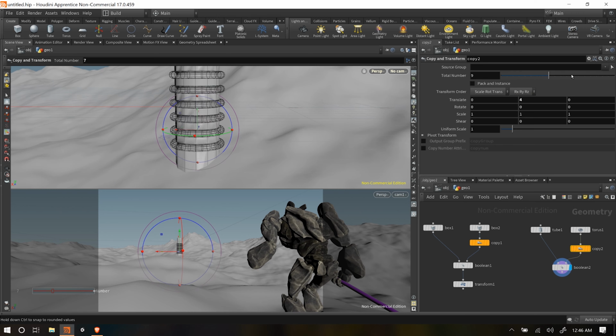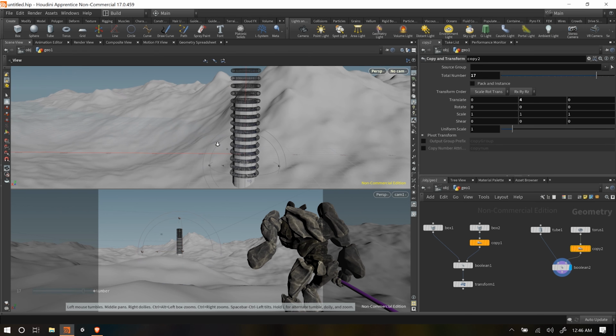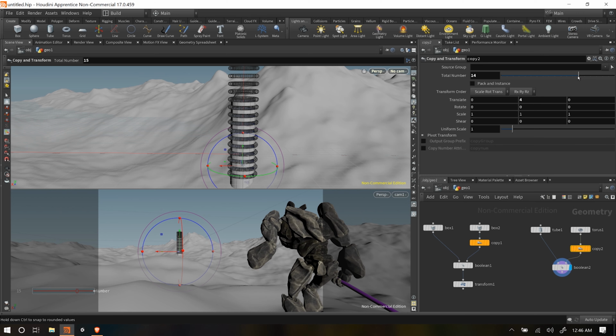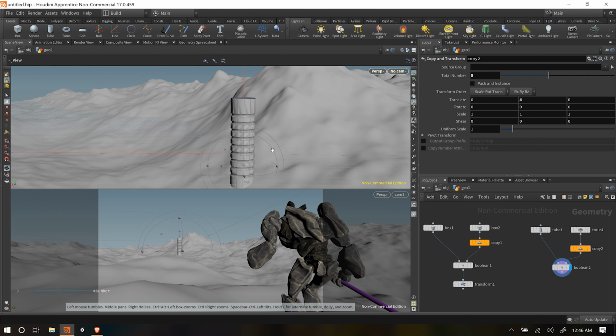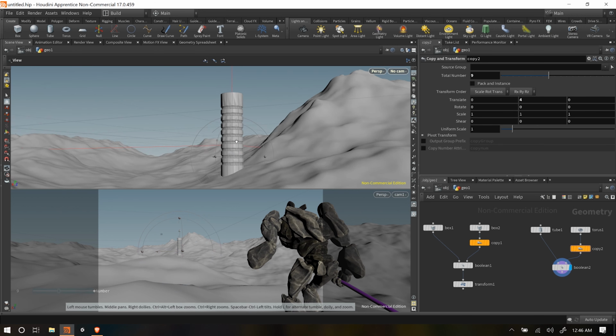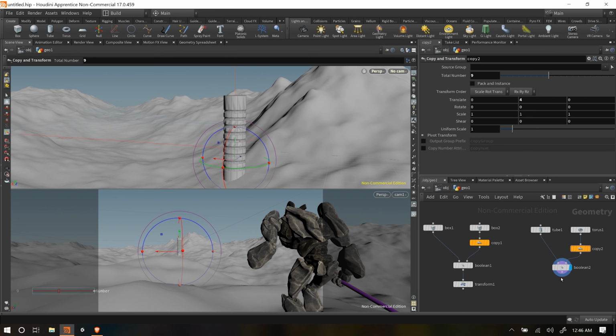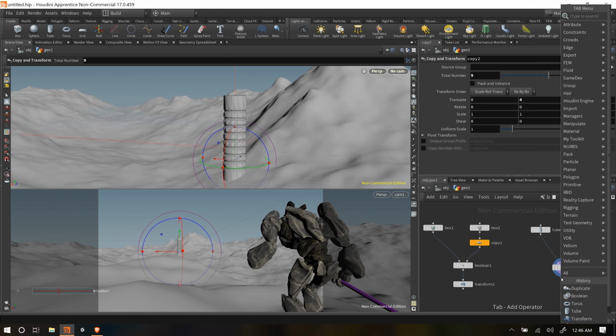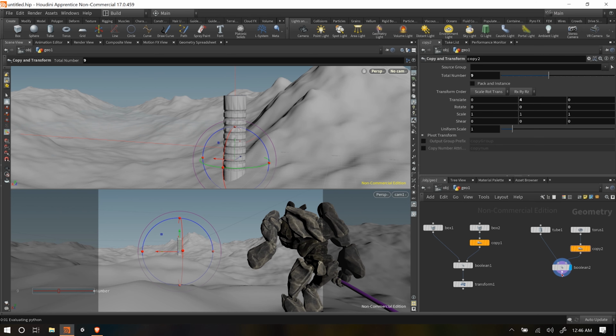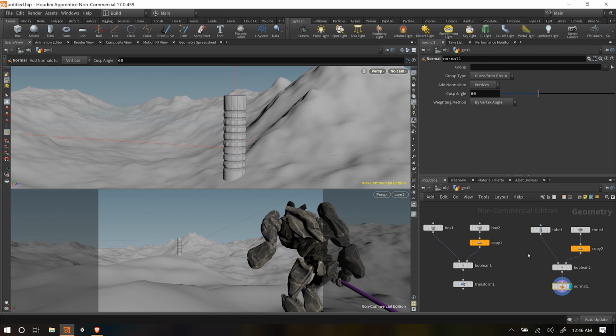And then we'll add additional copies. That's maybe a few too many, so let's bring it down a little bit. All right, so there we go. There's our additional building. Now our normals are a little bit weird, and obviously we should typically fix our geometry. I'm just going to add a normal to this just to give us some control over it.